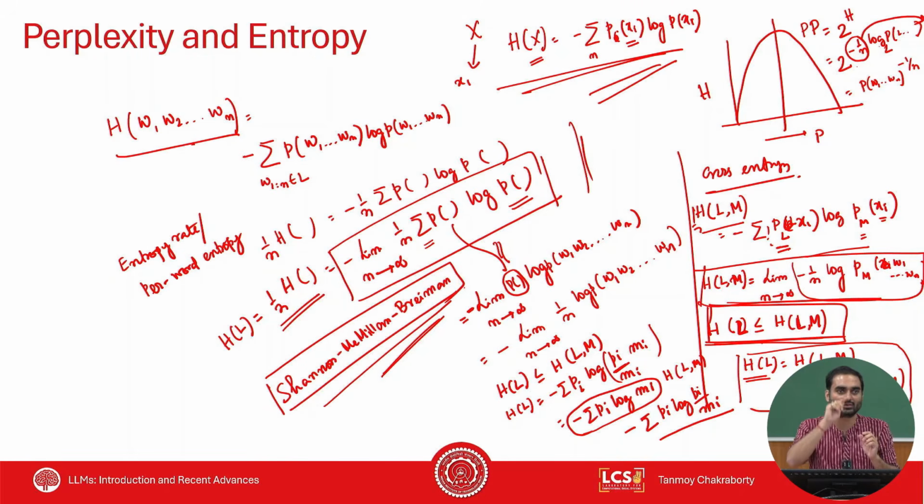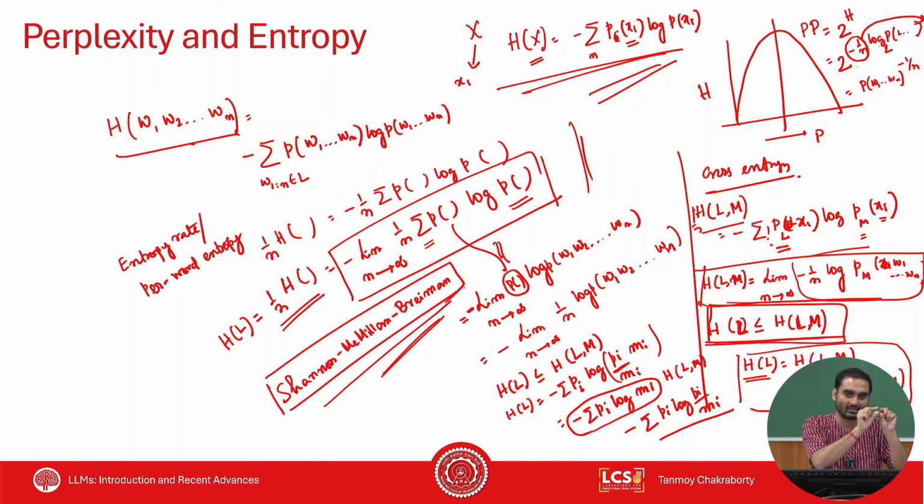So entropy says what is the expected number of bits required to encode an information. Number of bits. What is 2 to the power number of bits indicating? Let's say the number of bits is 3. What is 2 to the power 3? Number of possible cases, number of possible words that you can generate with 3 bits, right? So the perplexity is the number of possible words that you can generate.